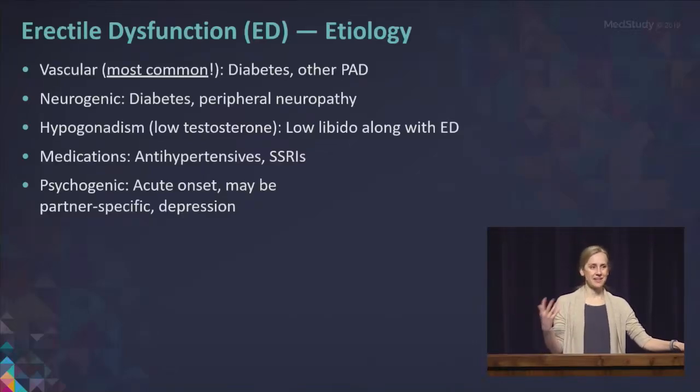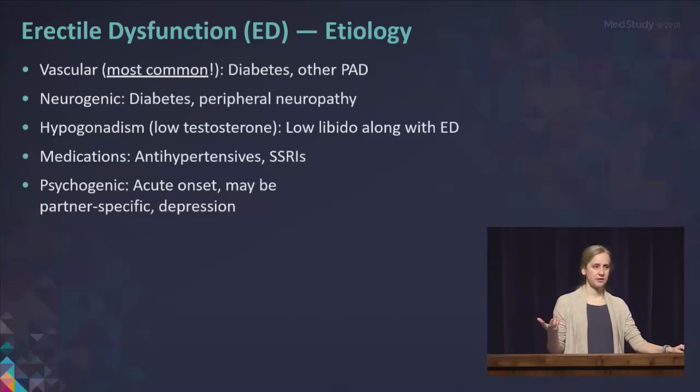You can also have that same patient who has erectile dysfunction for neurogenic reasons, right? Only in that patient, usually they'll have peripheral neuropathy, tingling in both extremities that has worked its way up above the knees to the thighs. Hypogonadism can also be a problem, and usually that is in the context of low libido along with the erectile dysfunction. The top two really do have very normal libido levels.